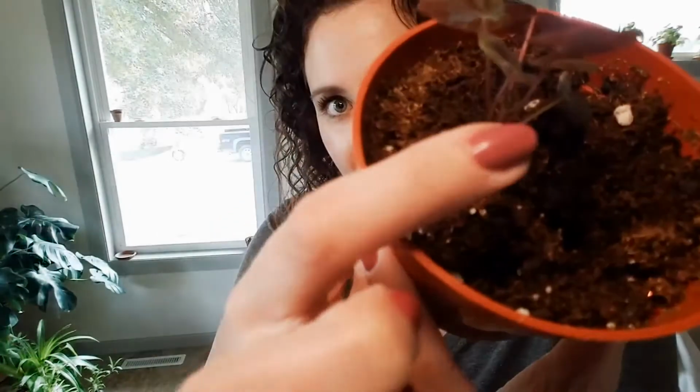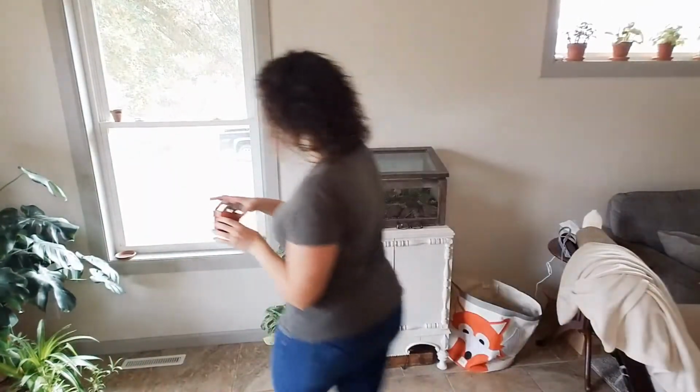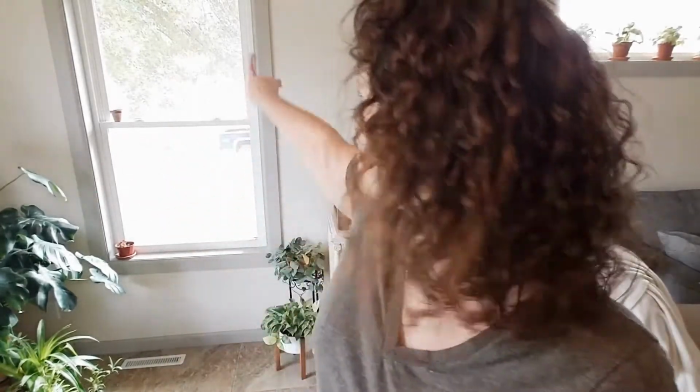There's a brand new leaf right there. It's not gonna focus. There you go. So he's doing really good. And I keep them in this southern facing window so that they get a lot of light, but there's a huge tree right out here, so it's nothing really direct.